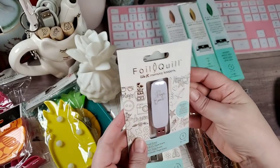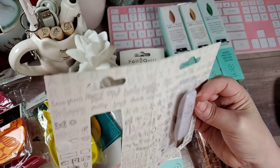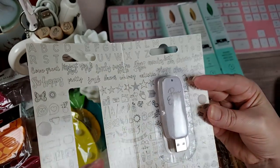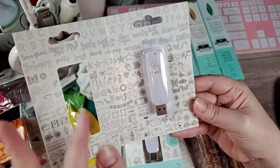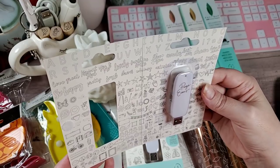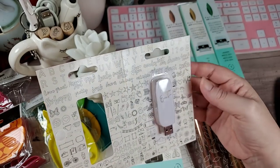The next one is Paige Evans. I think this is showing up in some Tuesday Mornings, but only two of the USBs showed up at the Tuesday Mornings near me. One I didn't have, the other I did — I picked up an extra and sent one out as a gift. These are the images for Paige Evans, and a lot of this has to do with her collections. Love the cat, the fox, adore the acorn, love the house, there's even a paint palette, scissors, sailboat. Words include: Wander, Best Ever, Dream, Artistic, Whimsy, You and Me, Keep It Real, Cherish, Play, and so much more.